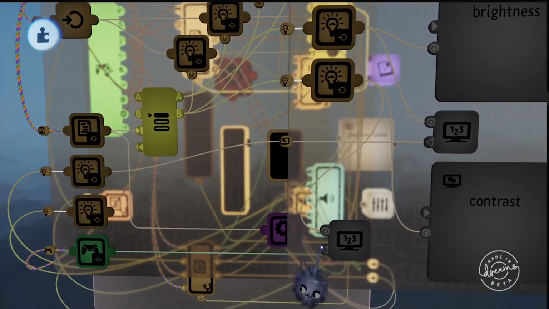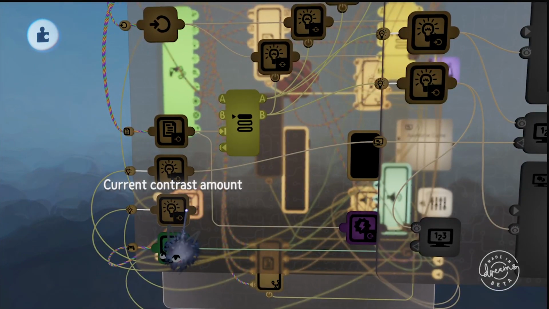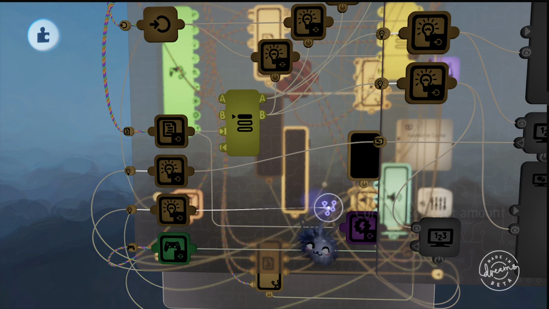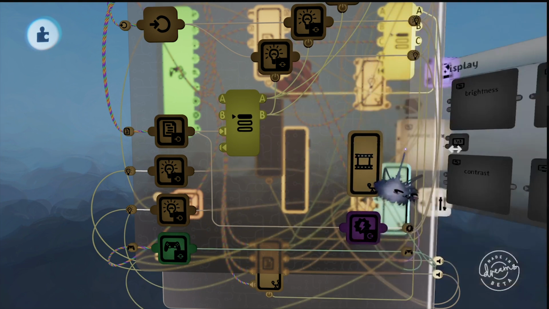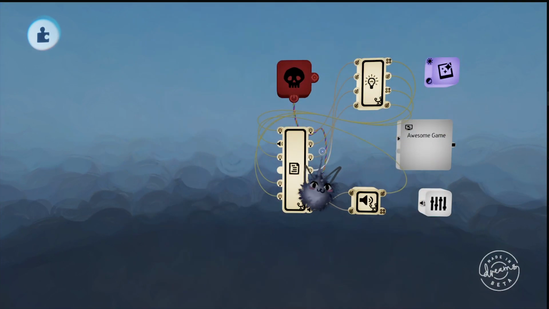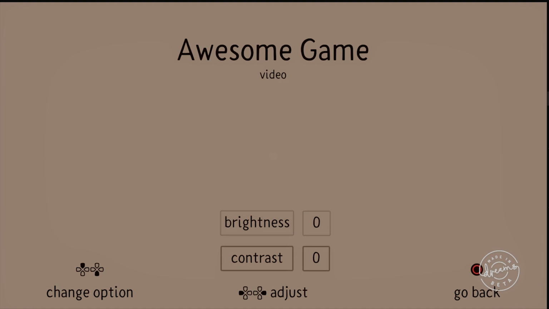So now we have to find a signal for that amount and hook it up to the displayer. You may see it already. One of the input nodes in the title system menu microchip has an input but is not outputting that signal to anything. Not surprisingly, that node is labeled current contrast amount. We have connected the signal from the current contrast amount node to the display contrast amount number displayer. Let's see if that solves our problem. Back into play mode and the video submenu, and we can see that the contrast amount is now being displayed properly.